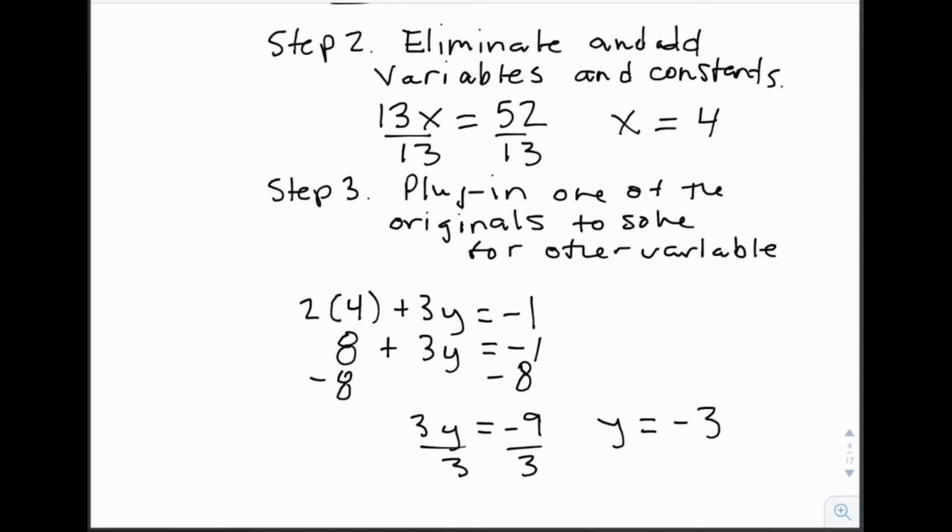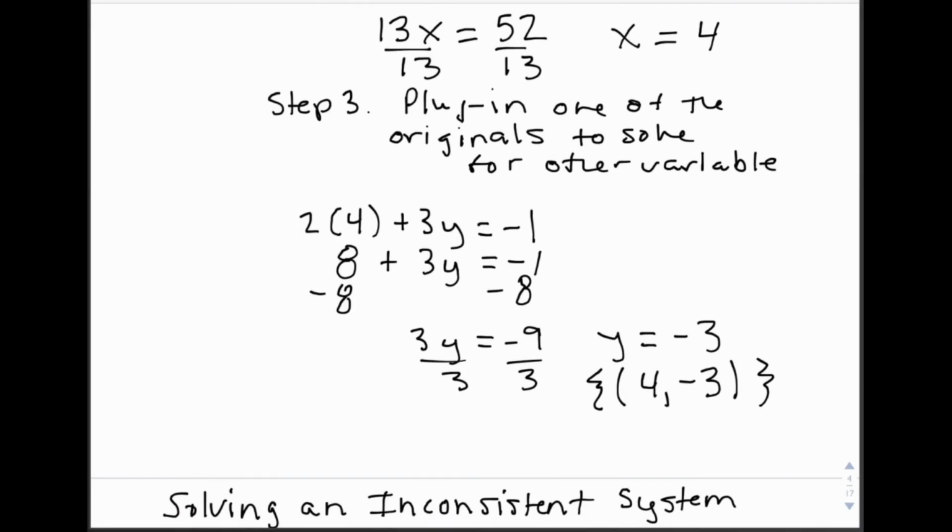So what is our point here? Well, we can go ahead and put it in our solution set. So we have an x of 4 and then a y is equal to a -3. Additional information we can note about this is that the system is consistent. So we can go ahead and say consistent. Additionally, we can say that it is independent.